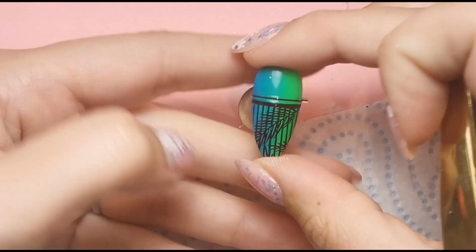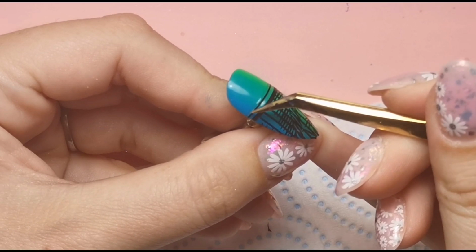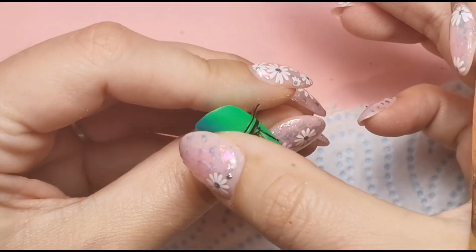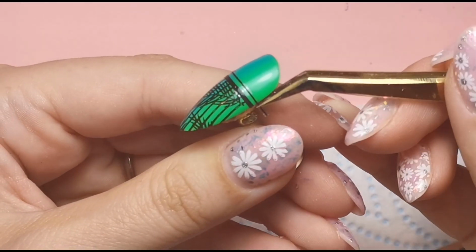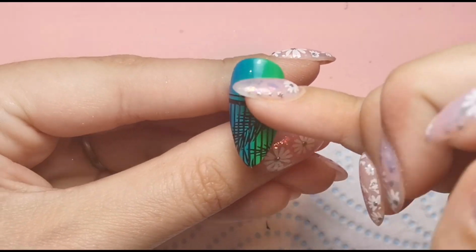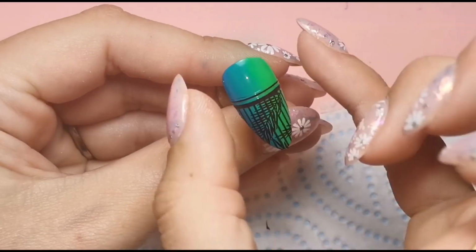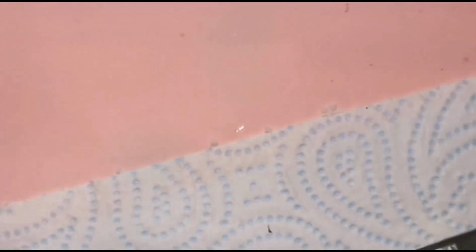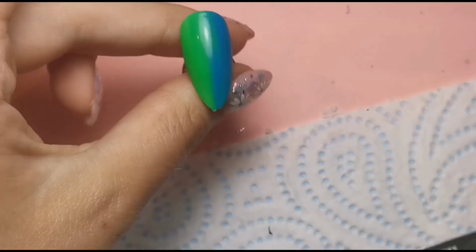Like so. So we've got two parallel lines, but one of them is thicker than the other one. And then I'm just going to pull this off. Like so, press down, make sure it's got some pressure on it, and then that's it for that one. Very, very cute and different. You can see the ombre underneath, so that's good.